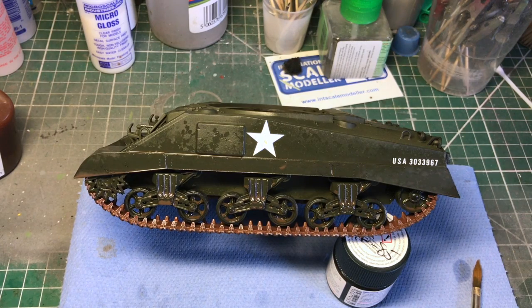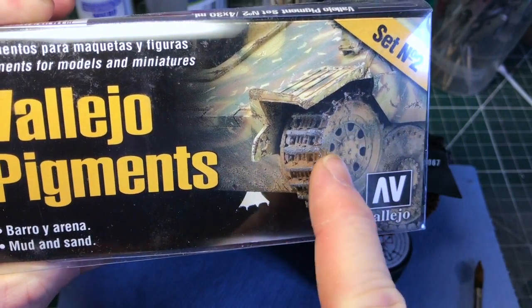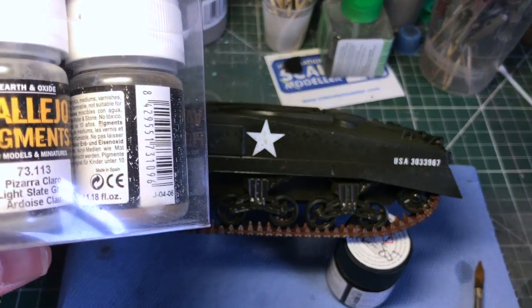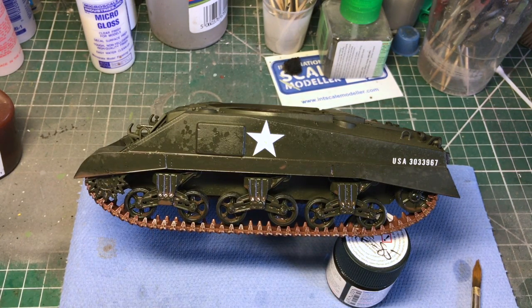But I'll be using some of these and see if we can get some gloopy mud on there as well. Various pigments. So we'll mix up some muddy colours and stick it on, and basically make it muddy. So we'll see how this looks when it's dried, and we'll come back and see what else we can do. See you in a minute.